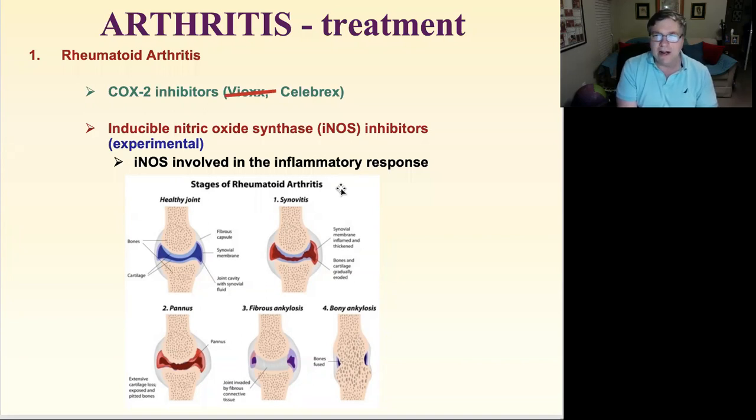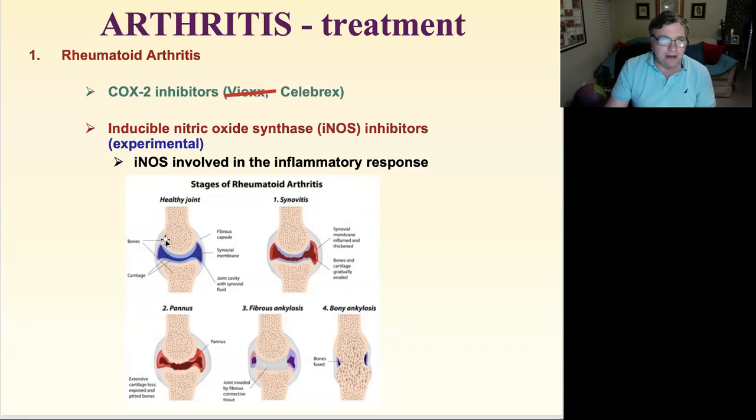It's an NSAID, a non-steroidal anti-inflammatory drug. However, it also is not very good for the heart. It prevents new blood vessels from being produced in the heart. That wouldn't be a good thing. There are iNOS inhibitors. That's inducible nitric oxide synthase. That's involved in the respiratory burst. That's basically where your immune cells are going to attack a virus or a bacteria, or sometimes you're going to digest out damaged tissues in the body.